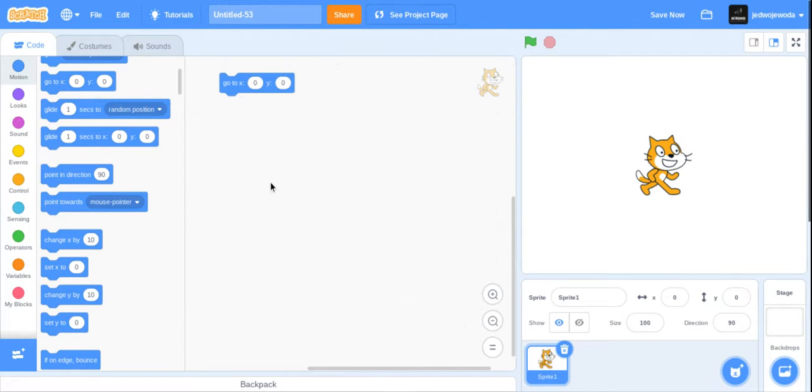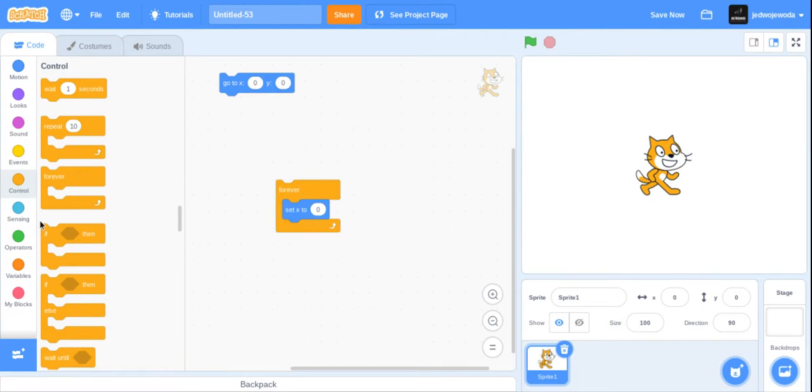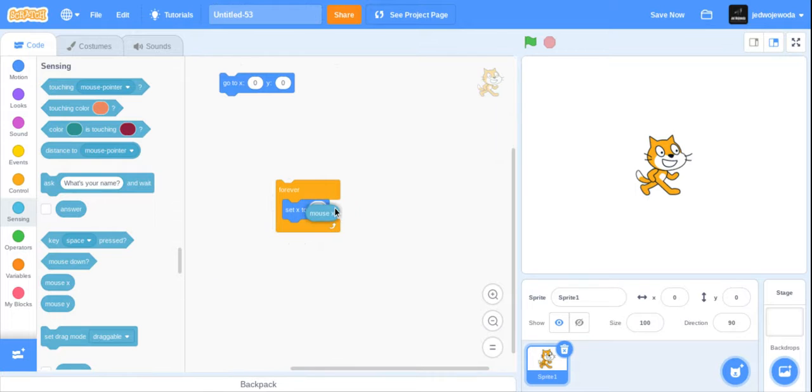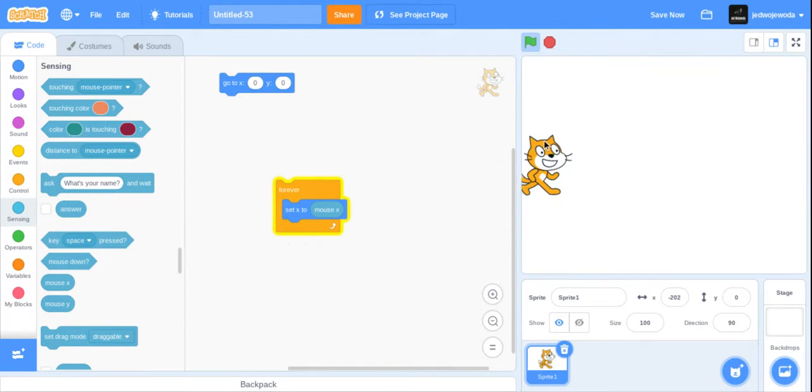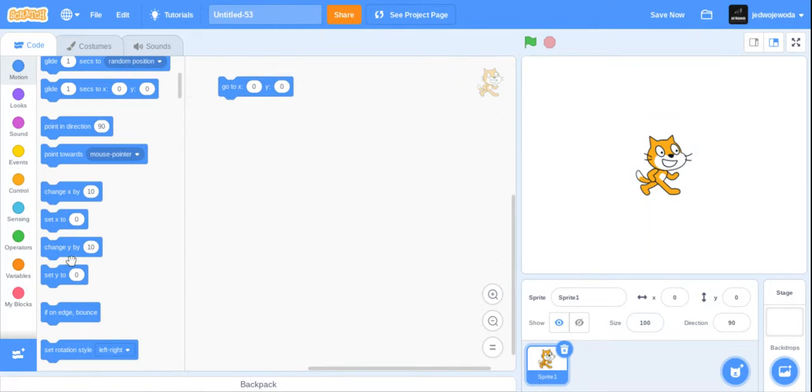Yeah, there you go. So change X and change Y, and set X and set Y. Set X is always setting your X to that. So if I was to get a forever loop, for example, and mouse X, it's really great for a Pong game. It's like always tracking my thing. And then there's set Y, which would do the exact same thing, just on the Y axis. Change Y will change your coordinates instead of going exactly to one. So change Y by 10, we will move up 10 on the Y axis. Change X by 10, we'll move right 10 on the X axis.